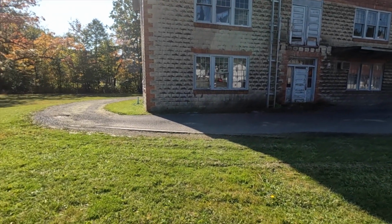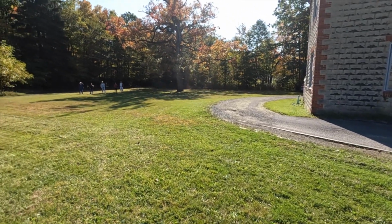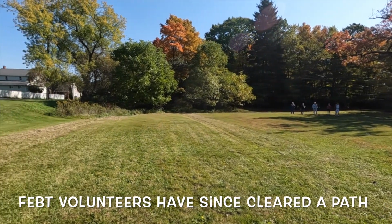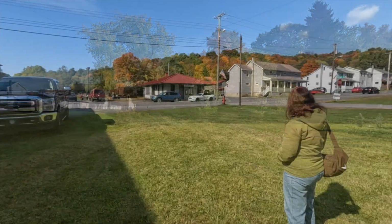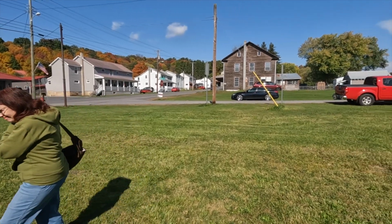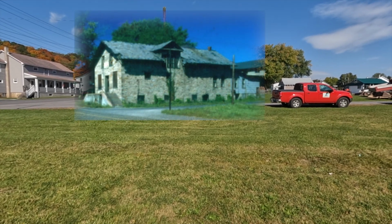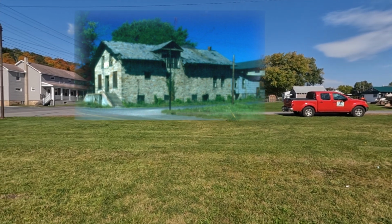There was a Y, you can see the rails in the grass here. There was a Y that they would turn a locomotive and a combination baggage car, passenger car on the mail trains every day. And there goes through the grass and into the woods the line heading north to Robertsdale and Mount Union. And on the other side of the tracks from the coal company office building, in that grassy plot there on the corner, stood the old company store that was demolished, now 25 years ago because it was in a derelict condition.